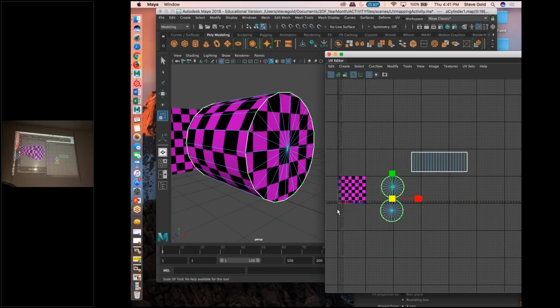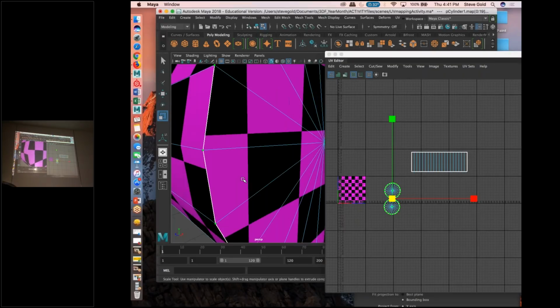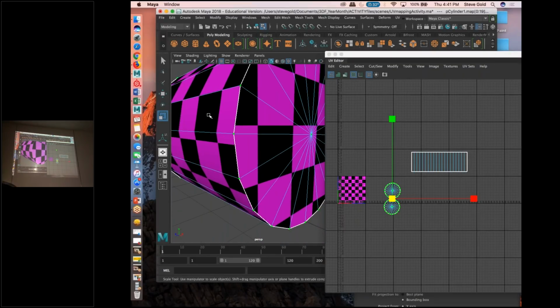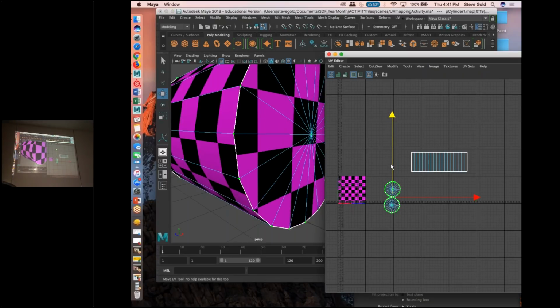And what I'm going to try to do is get it to where the squares on the side are the same size as the squares on the end. Now I'm going to move this to line up a square here with a square there.